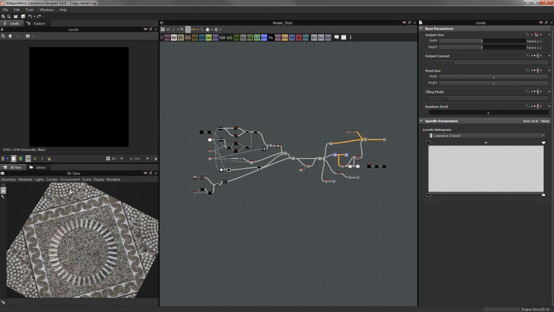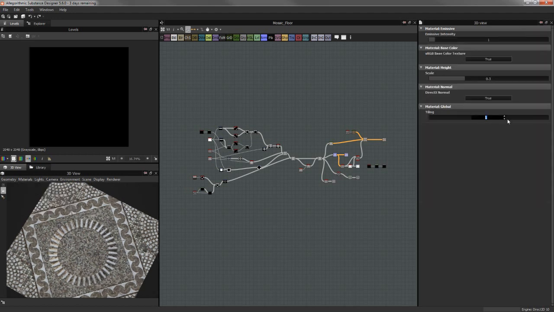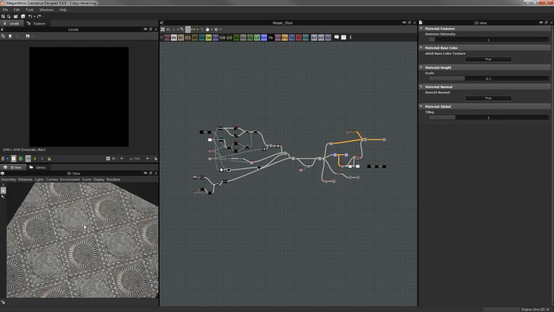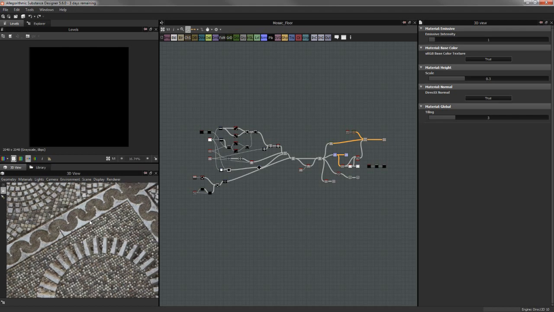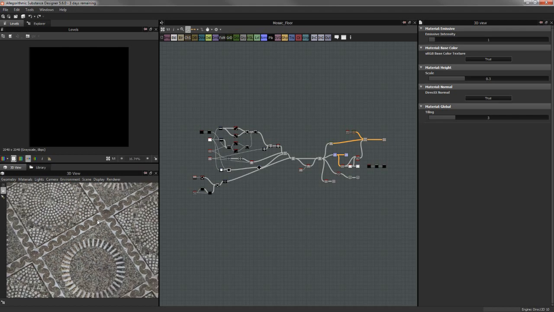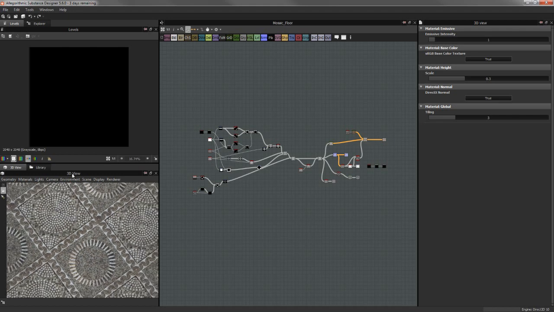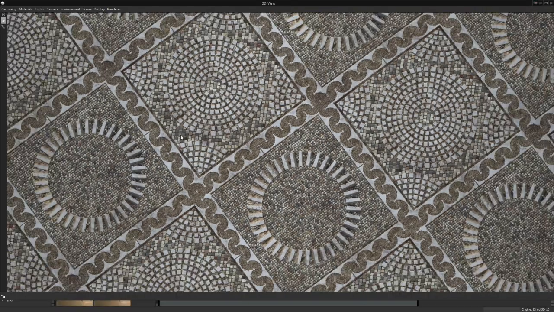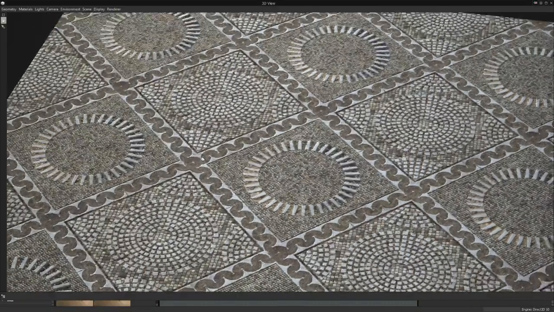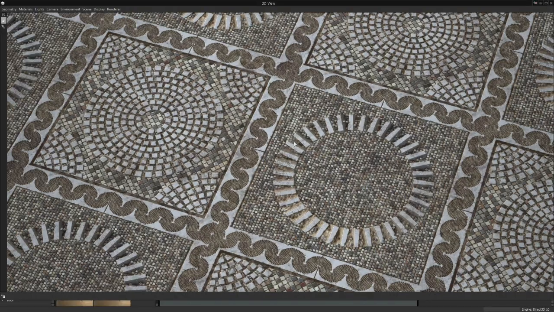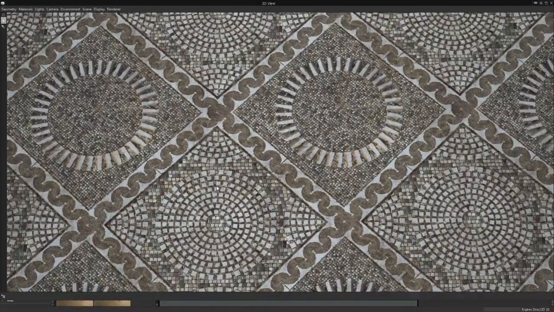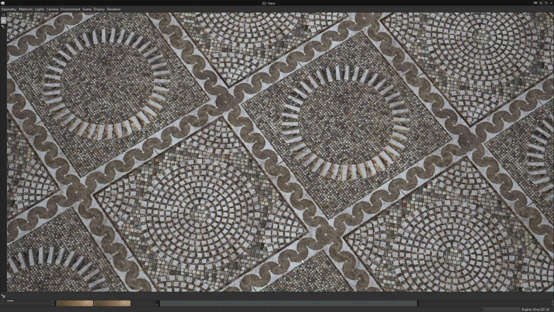Now, to make it look a little bit better, this will also work better if you tile it a few times, because of the nature of the detail. It's very small detail, so for it to look better, you just tile the whole material, and you can see that you start getting a nicer effect. You can see this is the byproduct of the edges of our design.